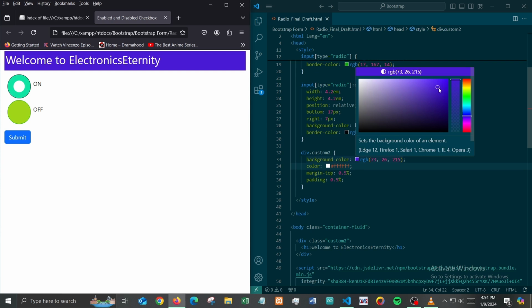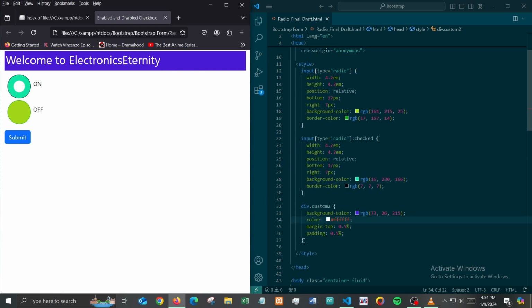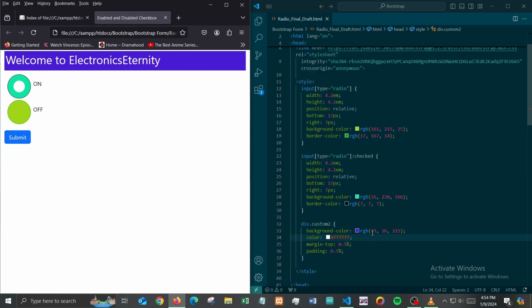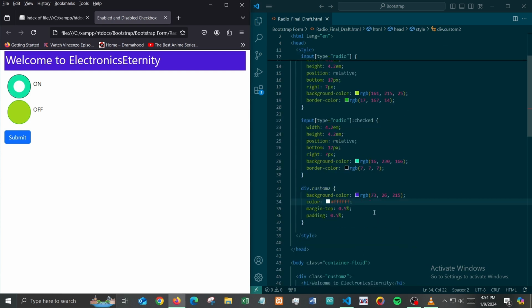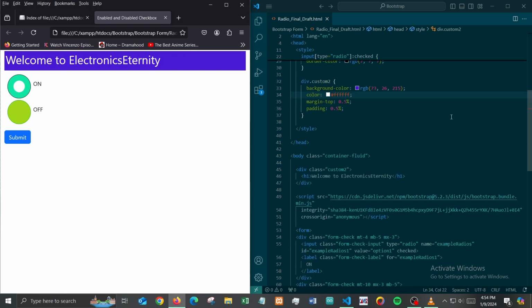As you can see, the color is over here matching the color that we have. This is the font color, margin, like what's the margin from the top, and also the padding, right? This is just using what I have explained in my Bootstrap videos before, so nothing new with this, right? And with that, we have come to the end of the video. Hopefully I have demonstrated how you can play around with the CSS styling to accentuate the looks of your radio button. I hope you find this useful.